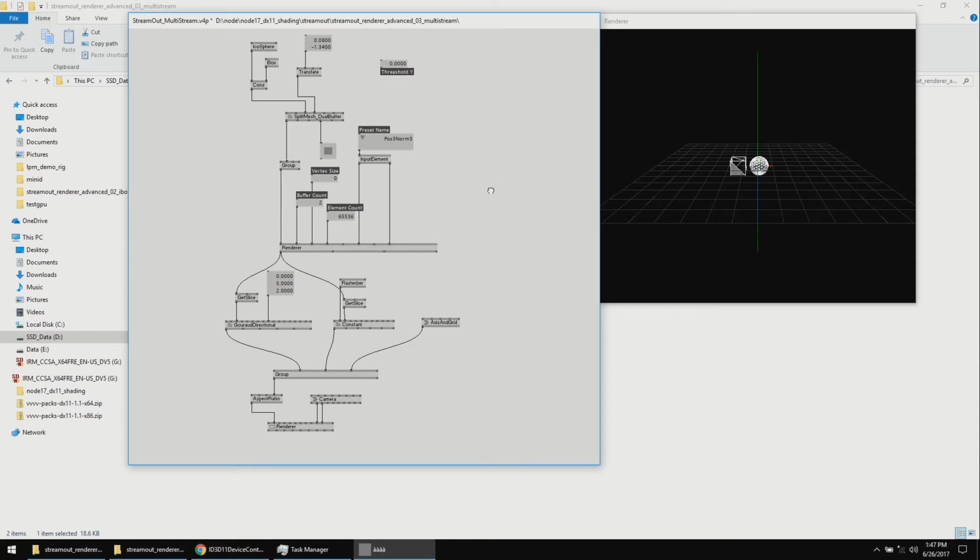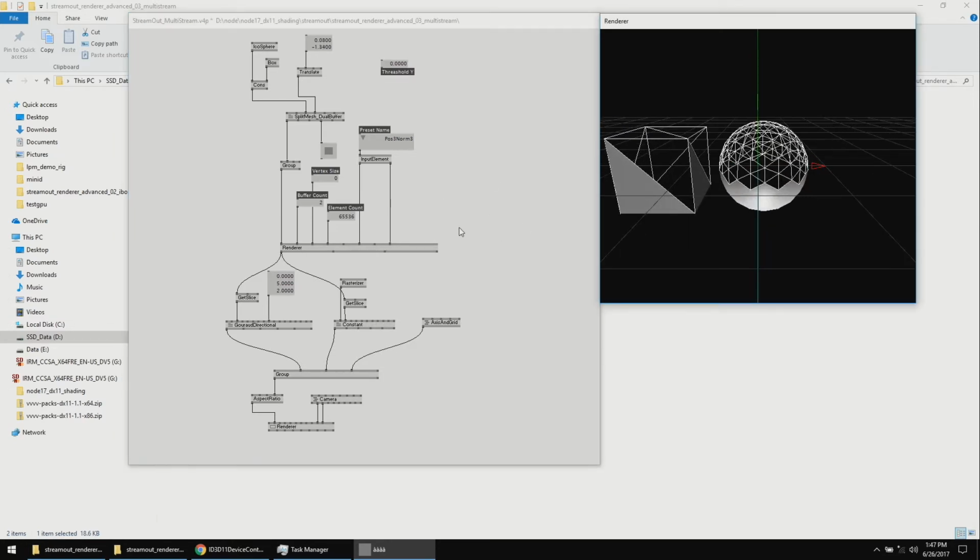Yeah, so the thing is, with multiple stream out, for the moment we've been pushing to several buffers, but we always had only one stream. But with stream out, you can also have up to 4 buffers, and you can have up to 4 streams as well. So that means you can start to assign a stream to a buffer.